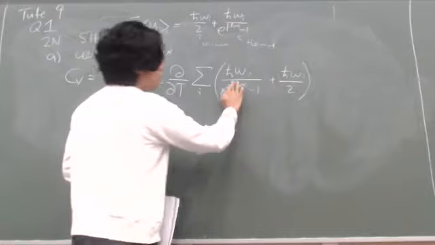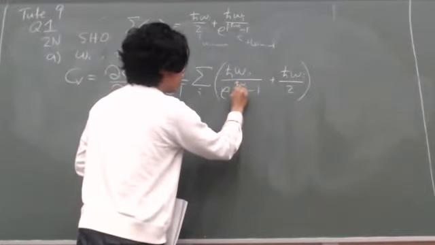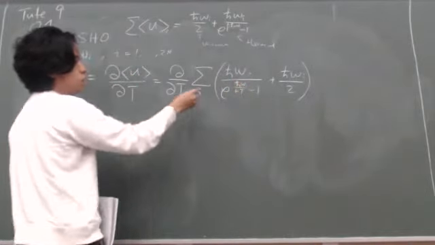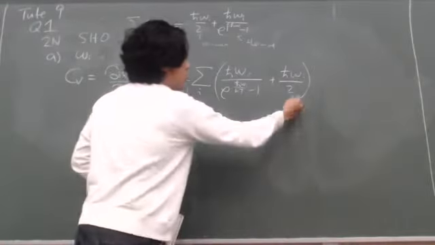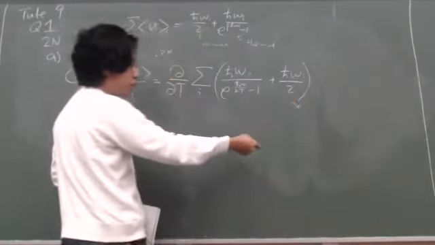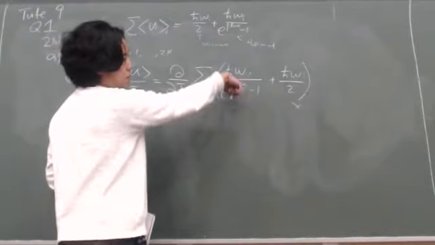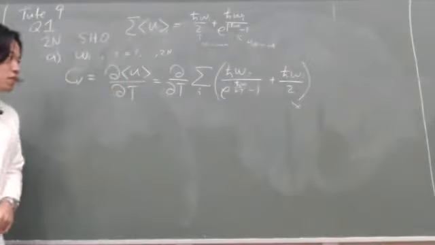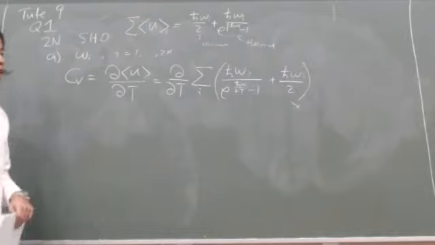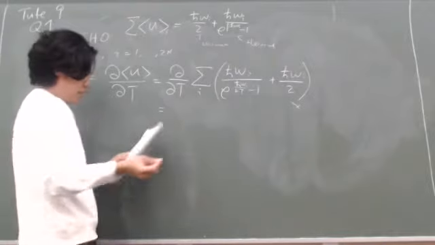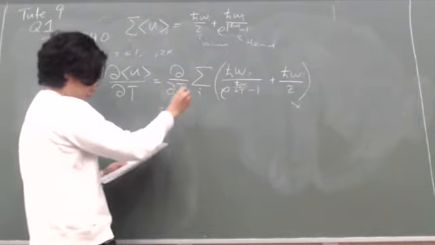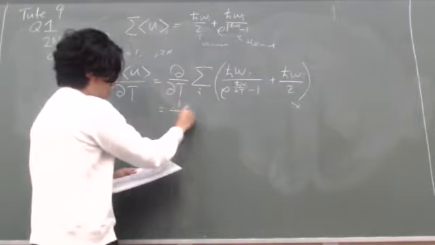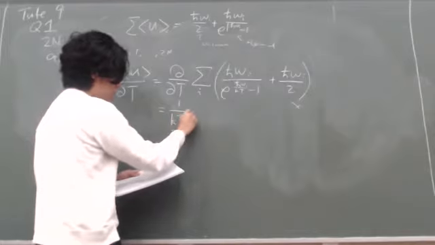Okay, so in this case, probably should write this as kT to make it clearer because you differentiate with respect to temperature. But okay, so the second term basically drops out in this derivative. You don't have any temperature dependence. The first term, it's in the denominator, so it's a bit annoying. So you have to do the chain rule, or the product rule a couple of times. But it's not that weird, and you should end up getting something like 1 over kT squared.